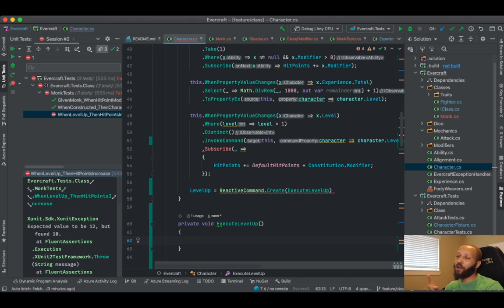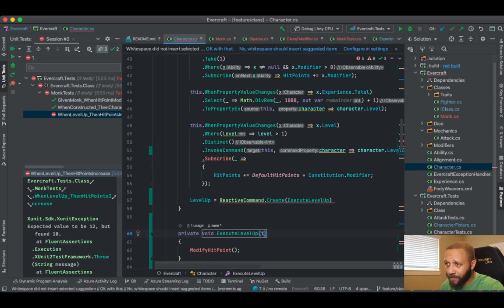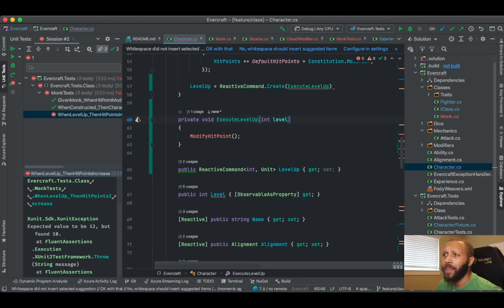And make it so that you can't call the level up method directly, but will allow you to modify hit points, right? Hit points, I think, is going to be camel case, right? We're going to allow you to modify your hit points. You're going to be able to modify, I don't know what else you're going to need to modify, but whatever else you're going to need to modify is all going to be done right here as a result of you leveling up. We're going to take in the int level, which will give us the ability to determine what we need. This is going to take in the level to determine whether or not it has what it needs.